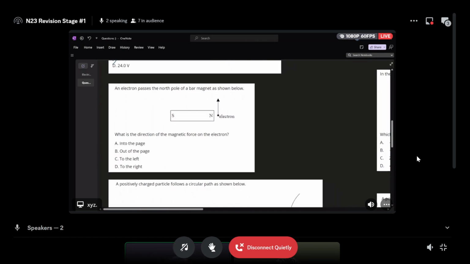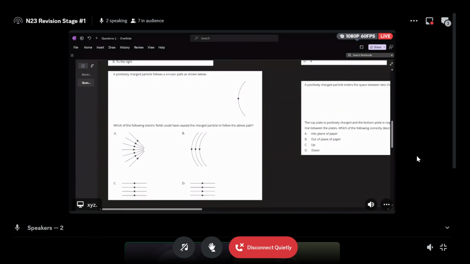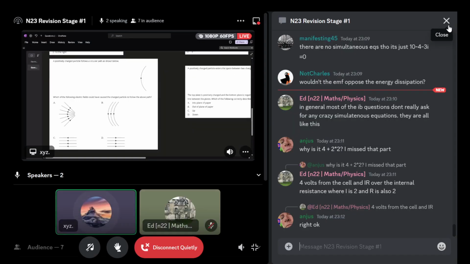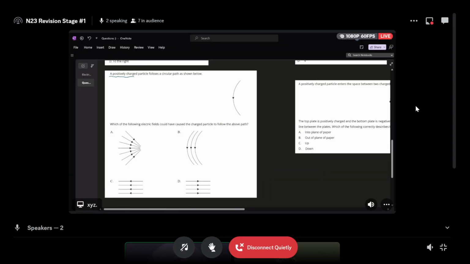But yeah, okay. Now I think I have one more fields question. This relates to circular motion as well. I don't know if you guys have studied that, but before, we knew that positively charged particles follow the electric field, because an electric field flows from greater potential to lower potential, always greater to lower potential. So a positively charged particle will follow the field.